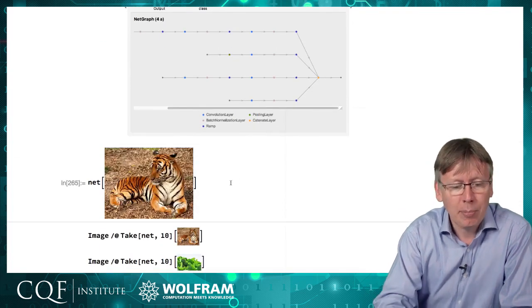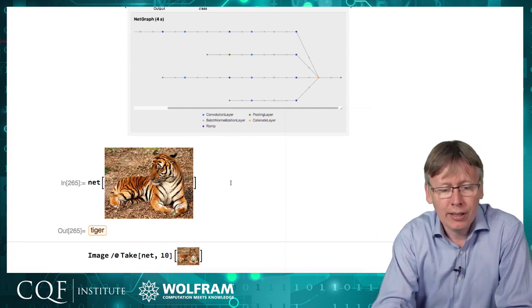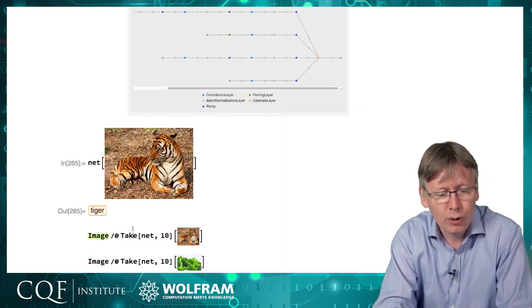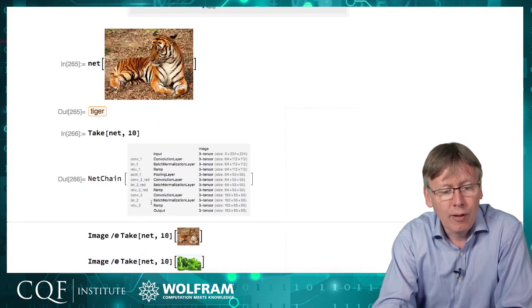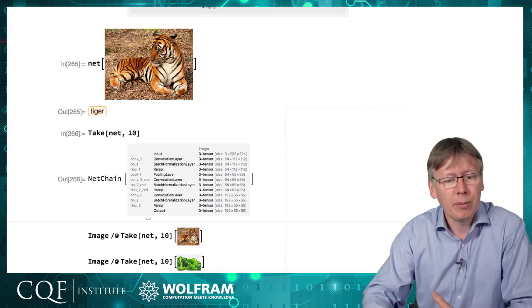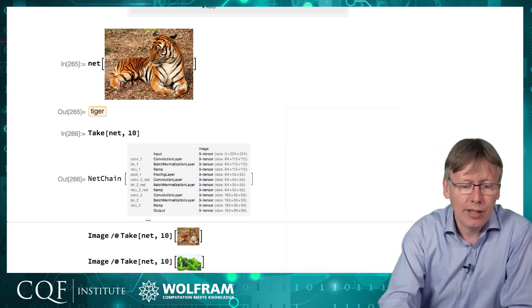So the outcome is that I can apply that to a picture, and it can figure out what's in the picture out of the big training set that it's been given. But one thing I can do is take just part of that, transform the thing and make a simplified version of the model. And so here are the first 10 steps of that model. Now, we haven't got to the end of the process, and so we're not going to be able to use it to identify. All we'll see is what layer 10 is seeing within the image.